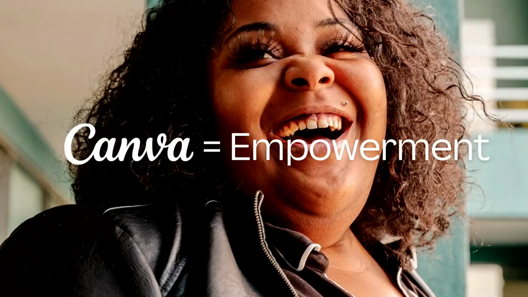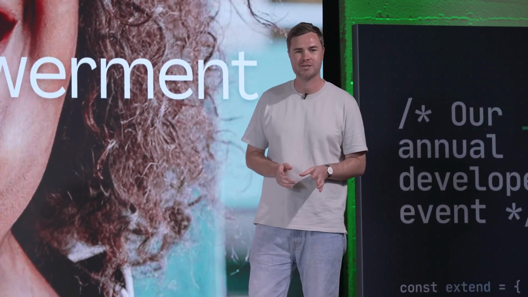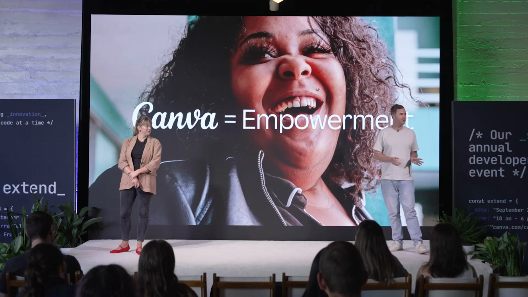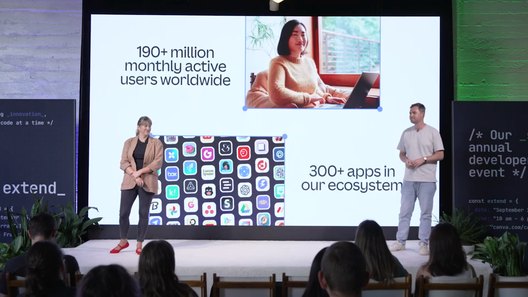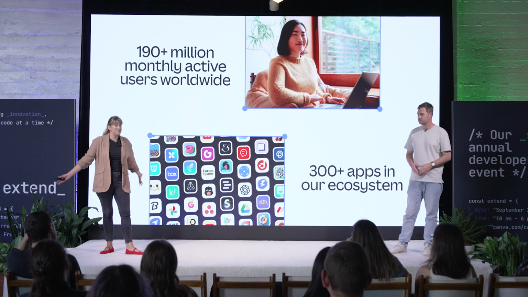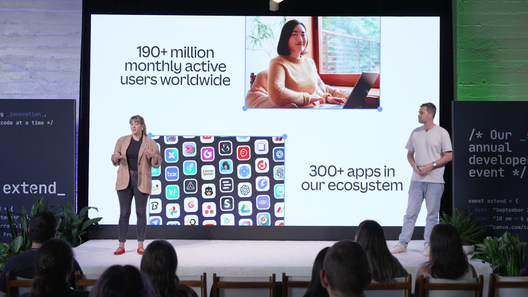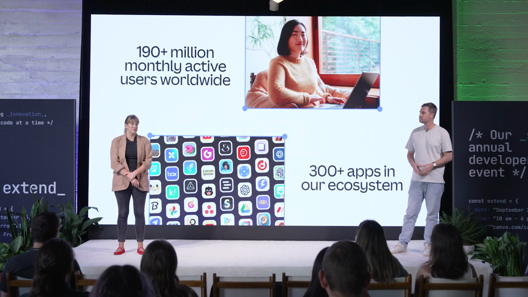Canva's mission is to empower every person to design and enable every organization to harness the power of visual communication. But we can't do that alone. That's where you come in. You've heard all day today, we have 190 million monthly active users and over 300 apps in our ecosystem, and we want you to add to it. So how can you do that? How can you grow your business and join Canva's ecosystem? That's what we want to talk to you about today.